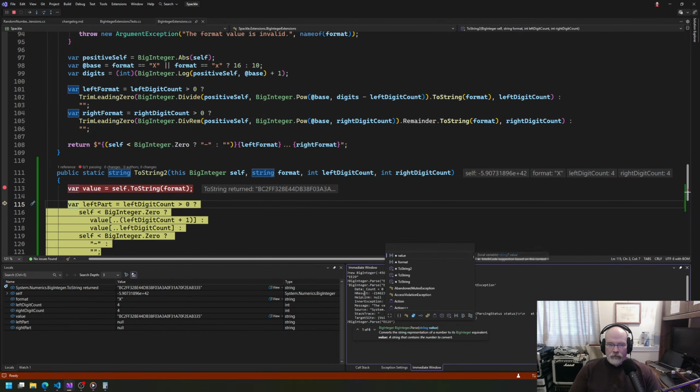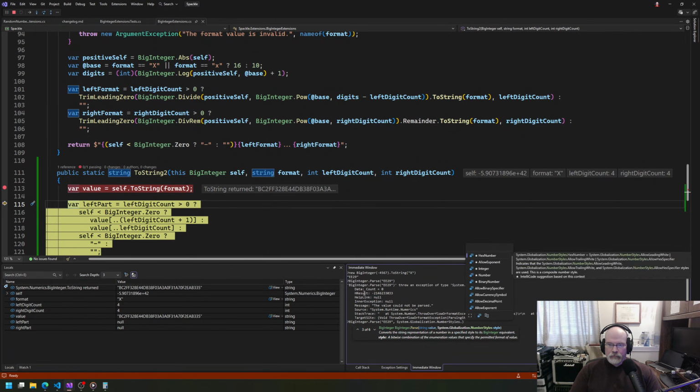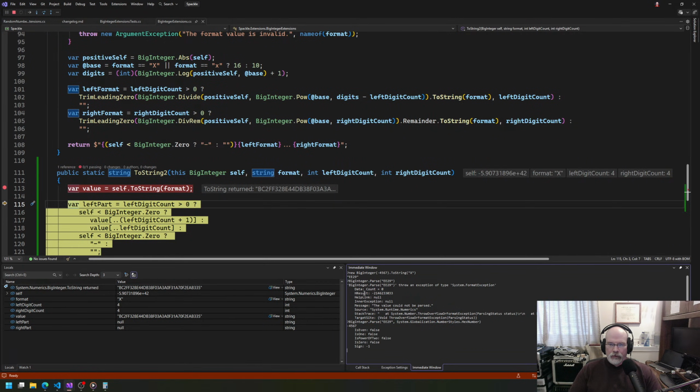Is there like a format that you have to pass in? Hex number. And see, it gives back a negative 4567.